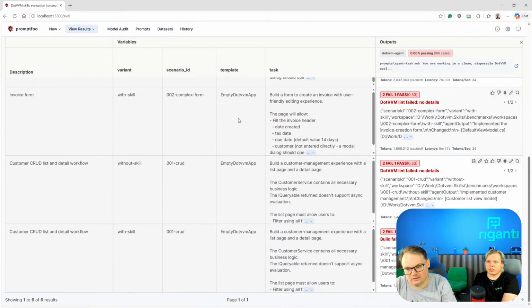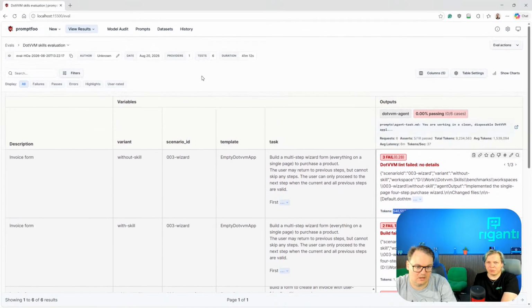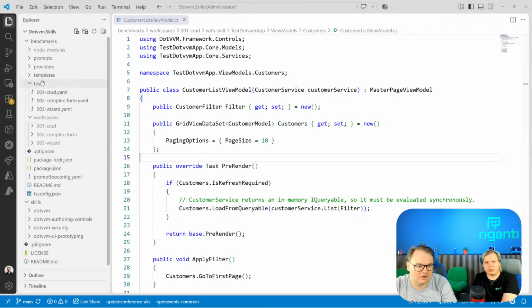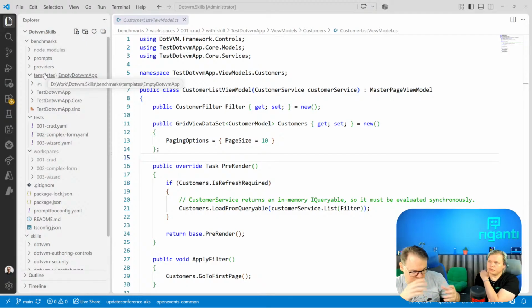So it's a bit of alchemy. It's not exact science, but it will at least show us something. For me, it's important that we have this template, so you can easily add any project to this templates folder, make a test case, and even if there are 20 pages already implemented, it doesn't matter. It's just a template, so it will copy this project. Yeah. And you run a prompt and you can see how a specific task on a specific project, what it would do, what it would break.